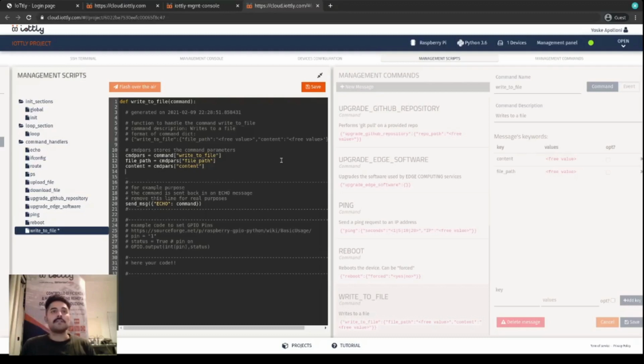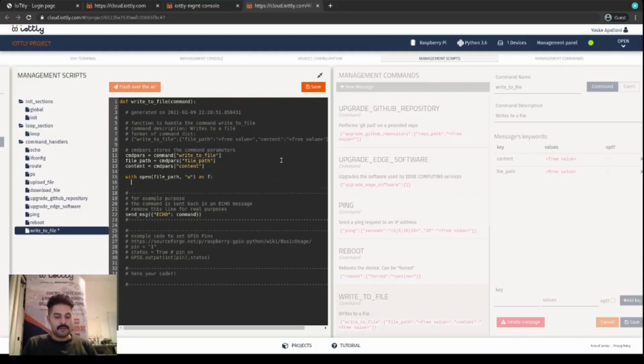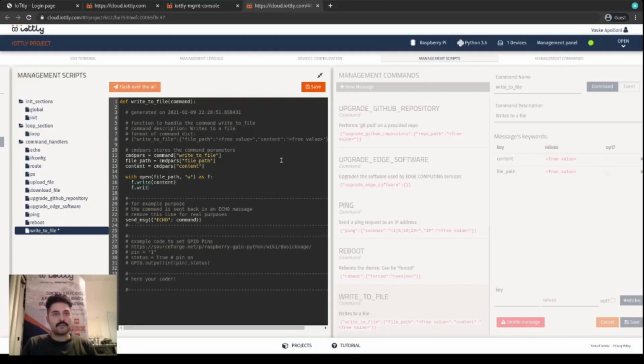And now I can use these parameters to write to a file. So with open file path as f, we want to write content, and I also like to have a new line at the bottom of it, so I'm going to put that here.